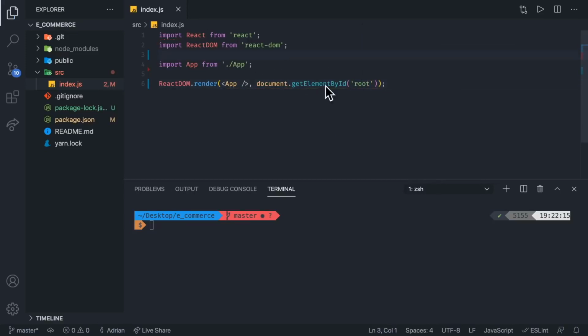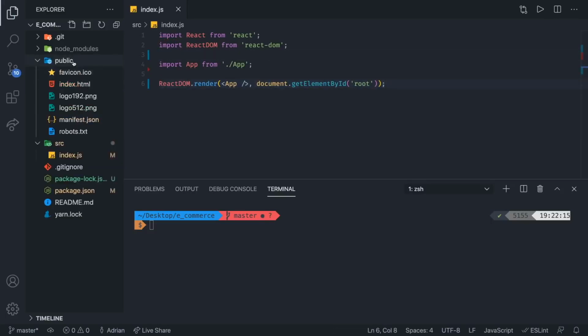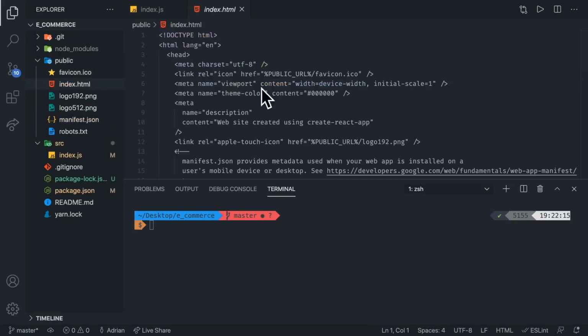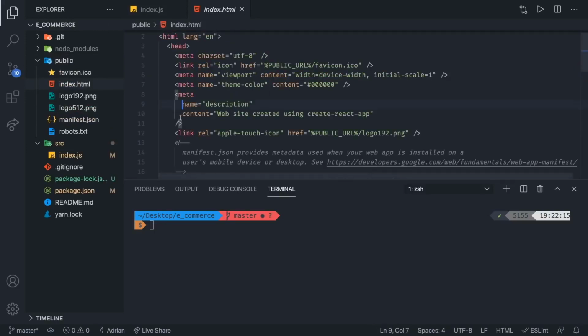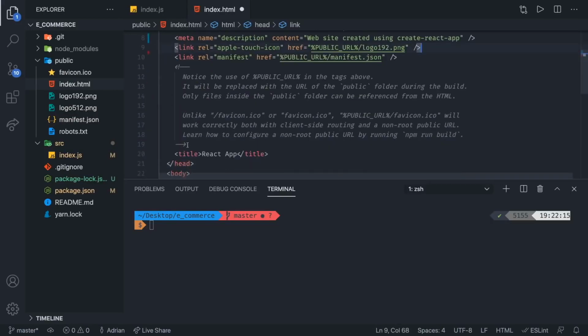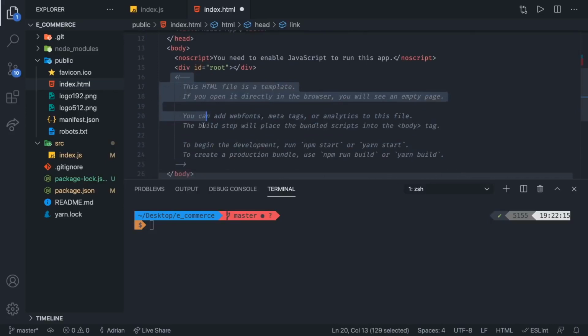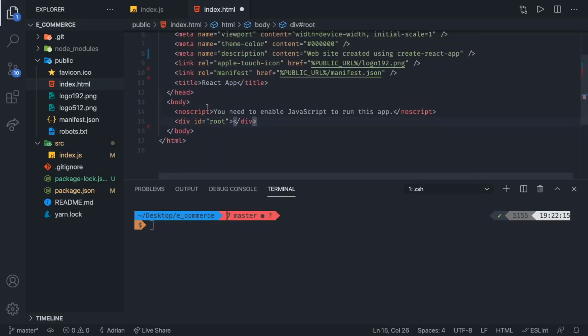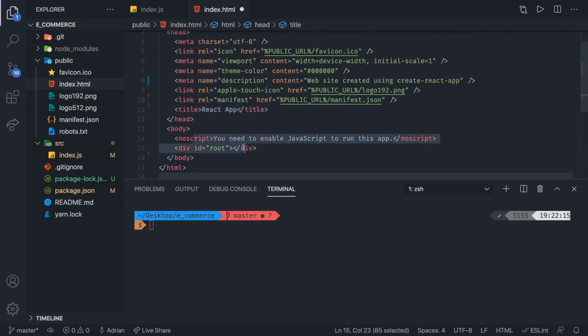Great, that's it. Just for a second, if you're not sure, let me show you where this root div is. So I'm going to head to public, and then in here, in this index.html. This is usually just a bit messy, so I like to clean this up, delete all the comments, and easily you'll be able to see that the only thing that we have in here is just a title, and in here we have our div with an ID of root. While we're here, let's also change this to ECommerce. And what you can do is also change this link to the icon. Feel free to add any favicon image you want.